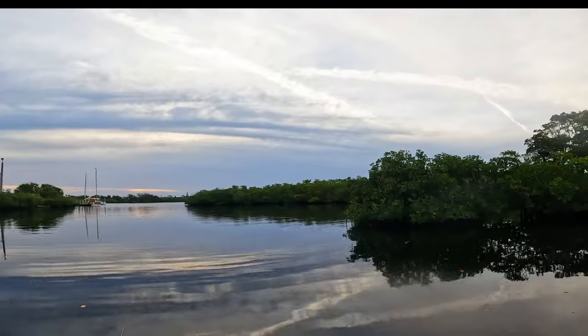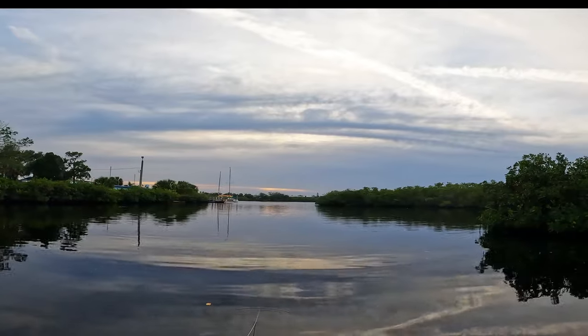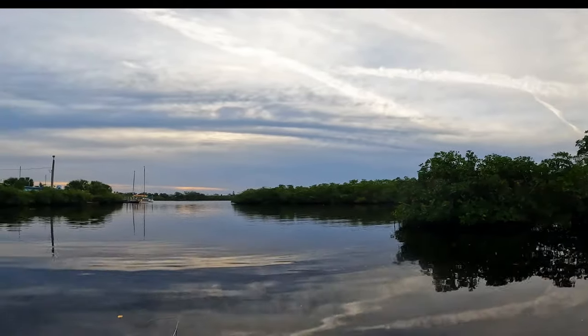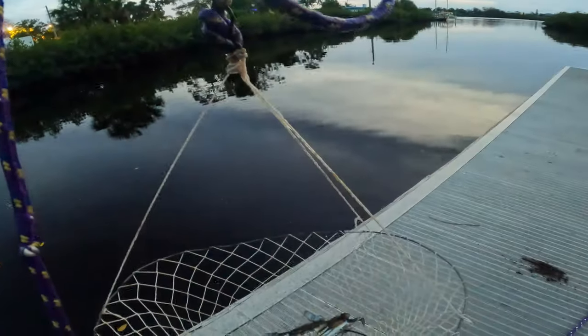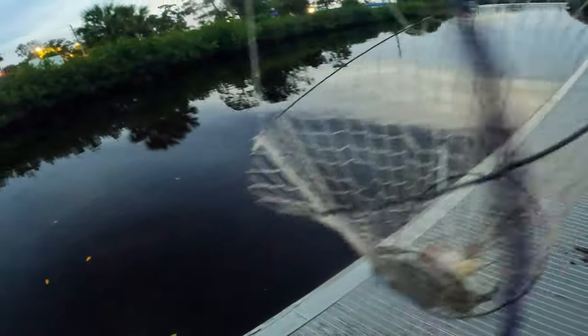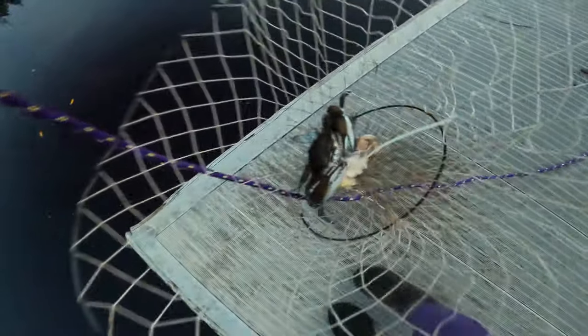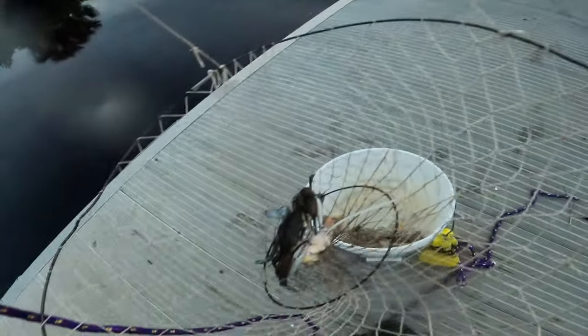Hopefully. All right, it's getting late. I got one more hour left here. I really haven't caught anything, so hopefully this hour will kick up. Right when I go to leave, I only catch one crab in my basket. Look at that, guys. That's so funny. I'm literally leaving, packing up, and I catch one awesome big crab.